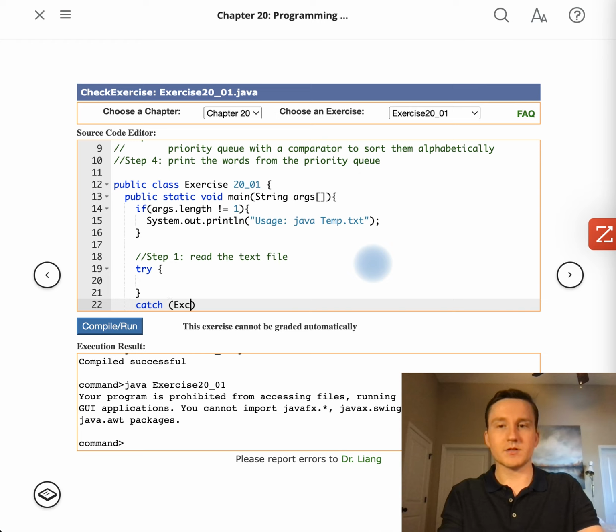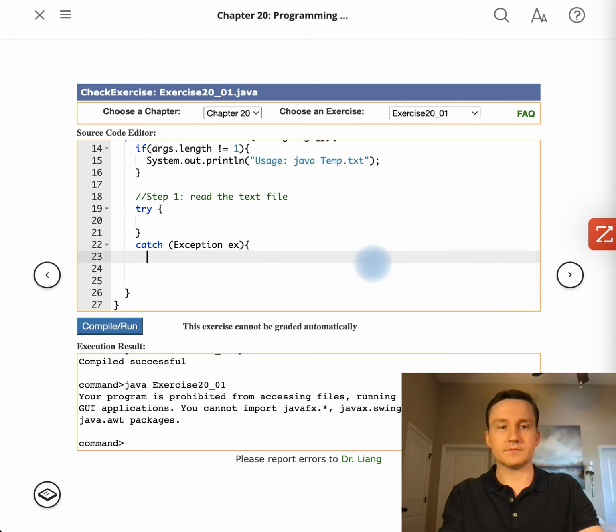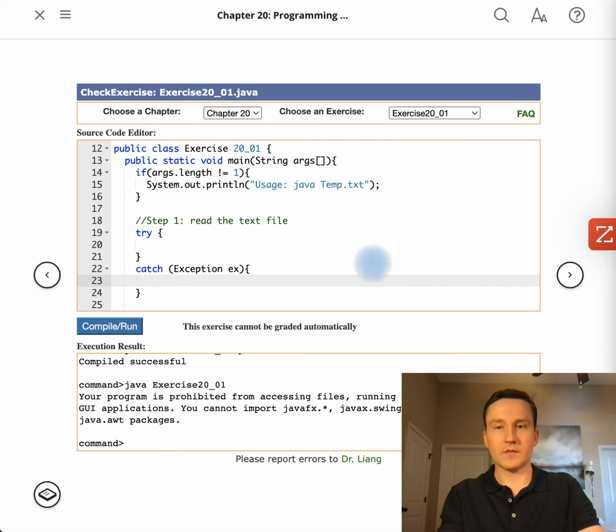And then we'll catch our exception. System.out.println invalid file. Okay, now we will sort the words alphabetically.